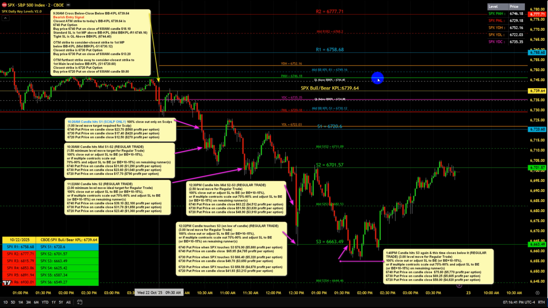They also can represent additional exit considerations depending on how far they are from your entry point on your bullish or bearish trade. With this indicator, you can take bullish or bearish trades off of the main bull bear key price level. Those primarily happen early on in the session in 90 to 95% of sessions, during either the opening candle or in the first 10 to 20 minutes of the session. The bull bear key price level can also come into play later on in the session as well, but it's most prevalent at the beginning part of the session.